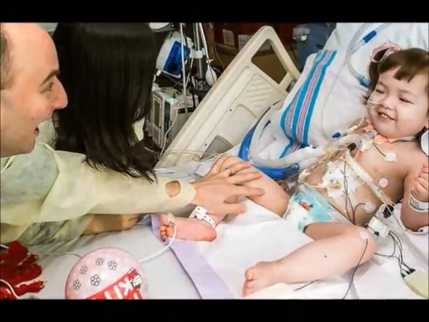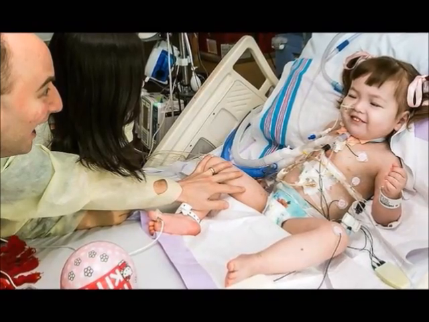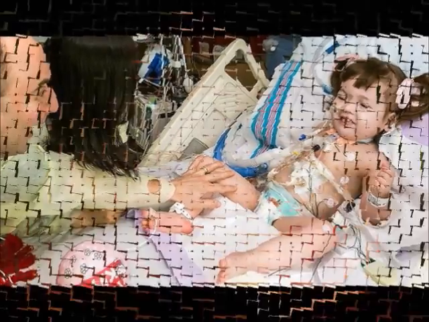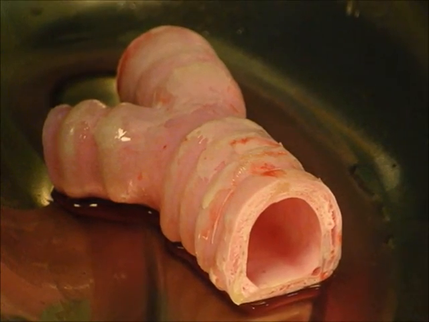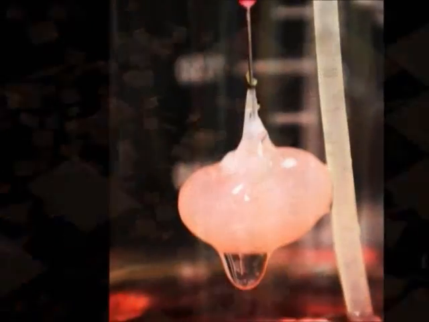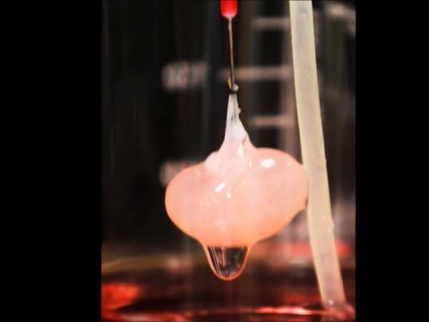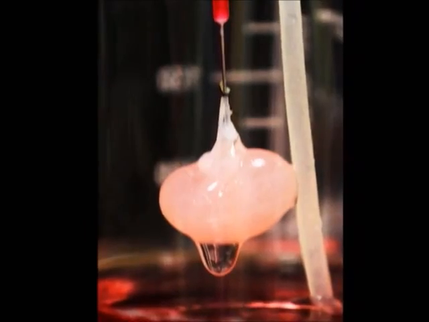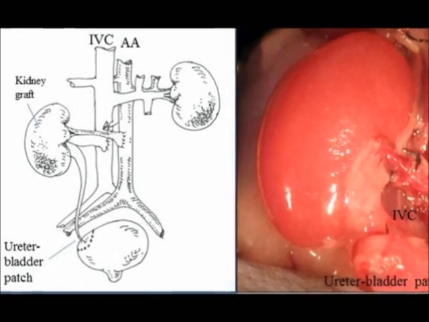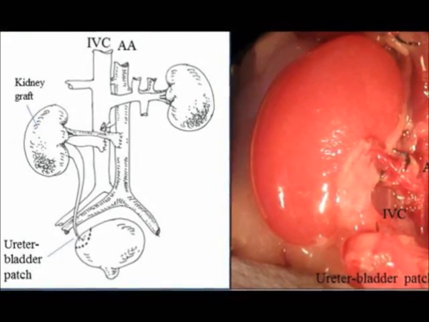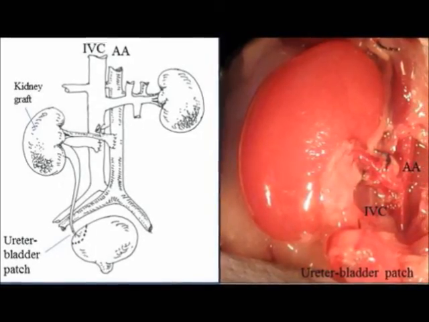This amazing picture features the first toddler to receive a stem cell organ transplant, as the 2-year-old was born without a trachea, with the next picture being the trachea produced from stem cells. Researchers are now able to produce organs such as kidneys that are fully functional when given the correct biological sequences in labs. And this is the first kidney transplant with a stem cell produced kidney. The transplant was 100% successful and will not be rejected from the body since it's made of original cells from the patient's body.